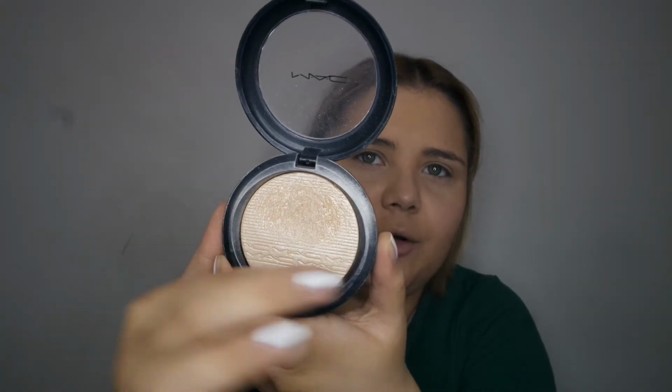It's really nice. You can't actually even see it. As you can see, I'm just using this top part where the MAC imprint is. I don't even go in there. I go in with a whole brush and just tap it in. And then I go over my nose. This is my favorite thing to do, brushing over my nose quite quickly to get that nice highlight on the nose. My nose is super dry, so it's a bit flaky, but okay. Then I turn it to the side and go to the side of that. At first I roughly etch it on the skin, and then I go in with a bit more, and then I buff it in. And as you can see, super natural.